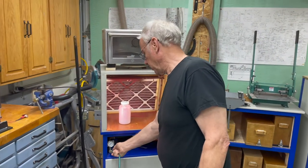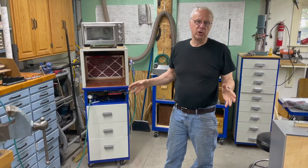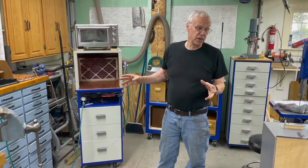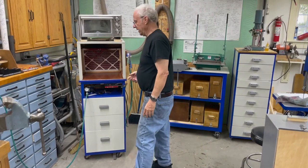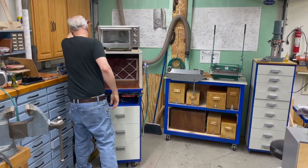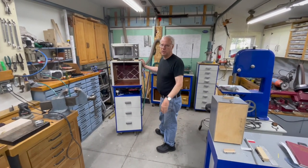The reason I went to all the trouble of building this unit is because I have a small shop where I do metalwork and woodworking, and there just isn't enough room to have all the tools out. Everything in here that I can put on casters is on casters and I can roll it around. I actually store this in the other end of the shop when I'm not using it, so all I have to do is unhook the air, unplug the one plug, and roll it to the other end of the shop.